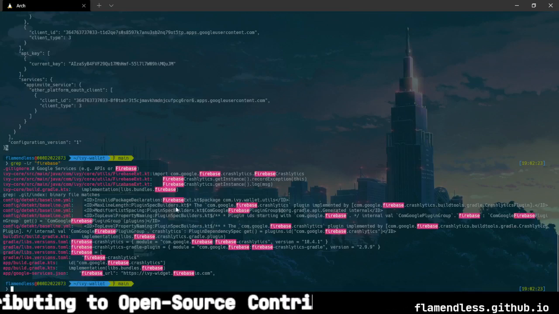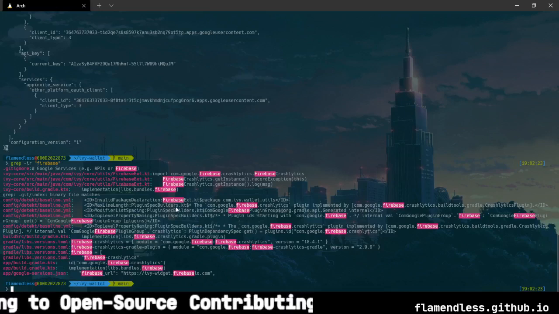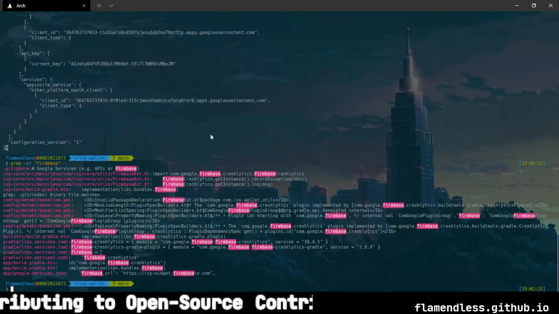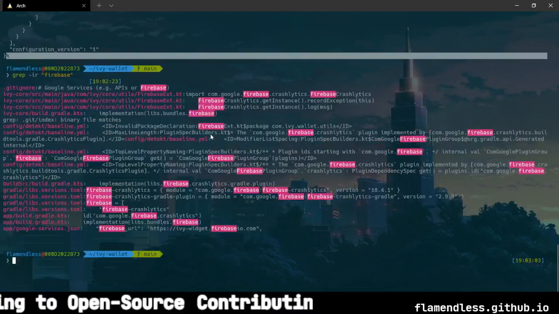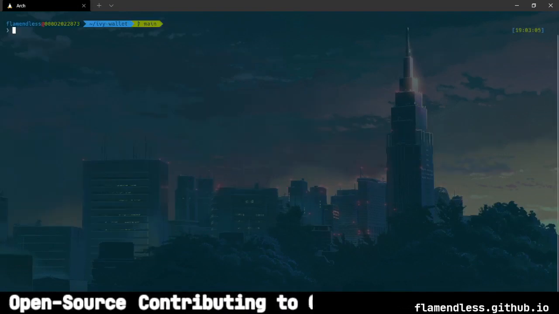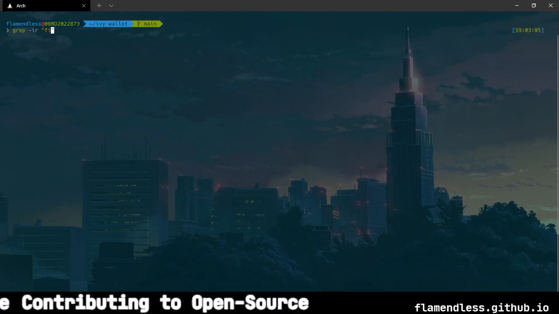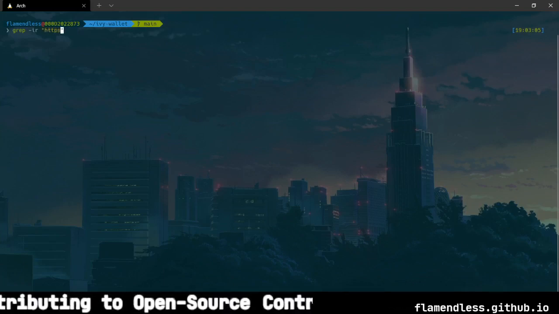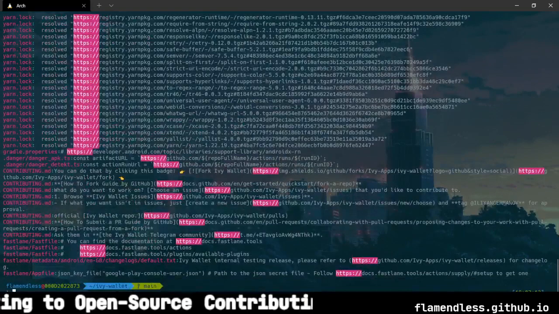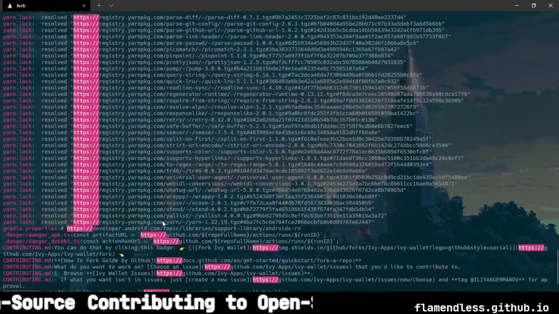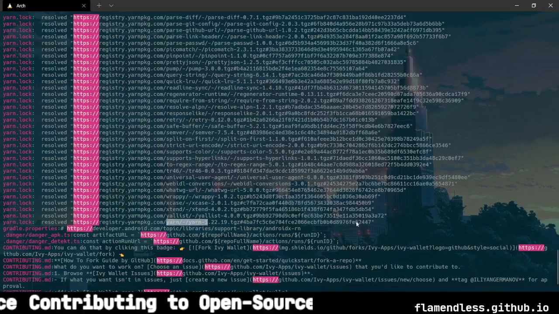Okay, so let's go with the initial. I should probably increase the font for this one. Maybe it's from a third party source, HTTP. Let's check for HTTP. Okay, so maybe it's in YarnLock, right?